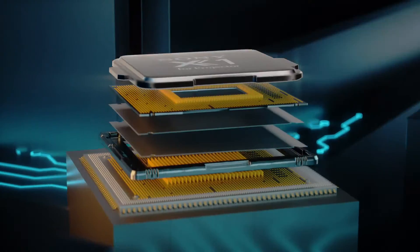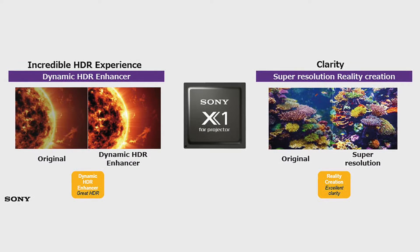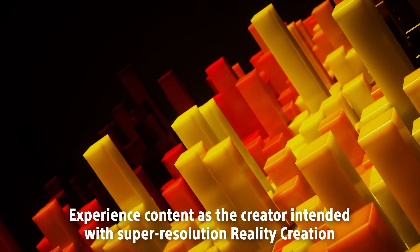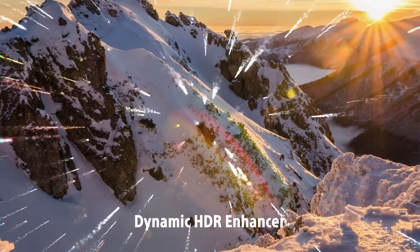The key upgrades are under the hood and seen only on the screen. Sony recently updated nearly all of its home theater projectors with a powerful new video processor based on the X1 chip they use in their best TVs. The extra processing power allows for two key improvements. One is a performance boost for Sony's Reality Creation scaling and noise reduction feature. The 325ES delivered the cleanest and sharpest images I've ever seen from my 1080i cable box, and it made a lot of high-quality 1080p discs and streamed content look as sharp to my eye as native 4K.